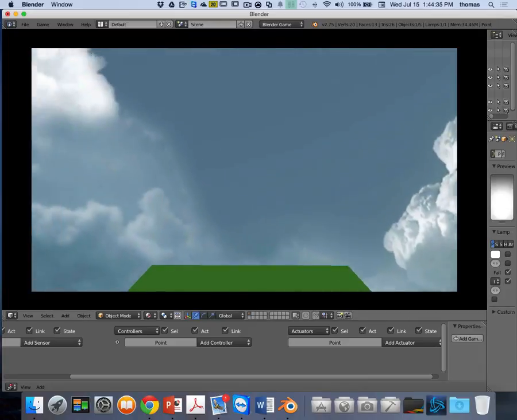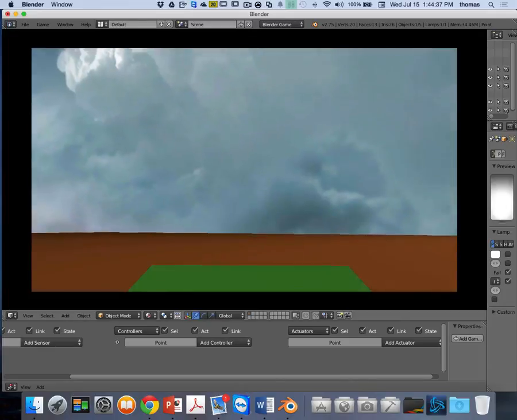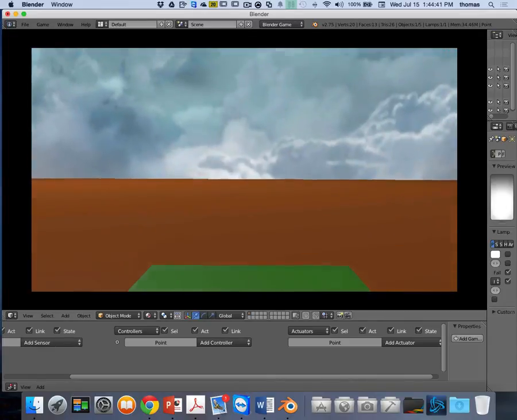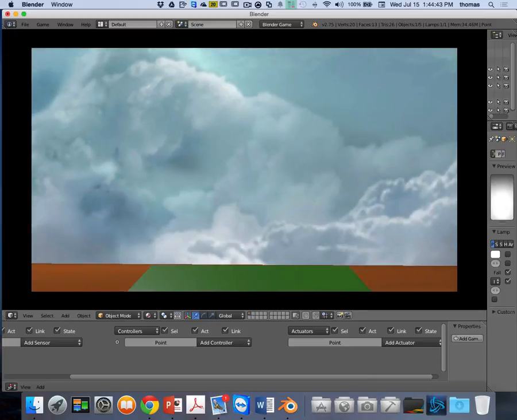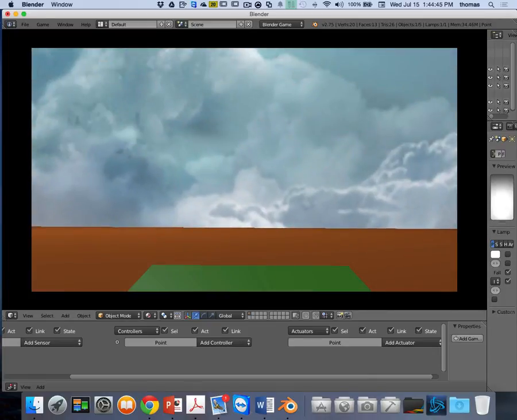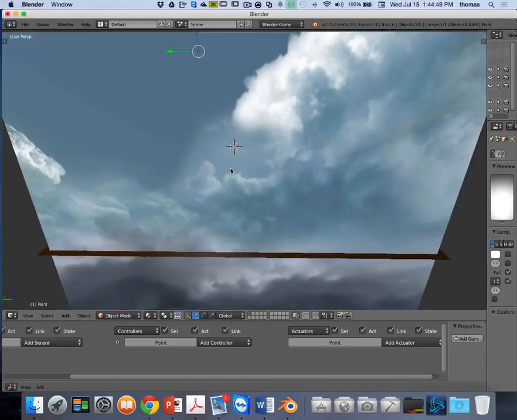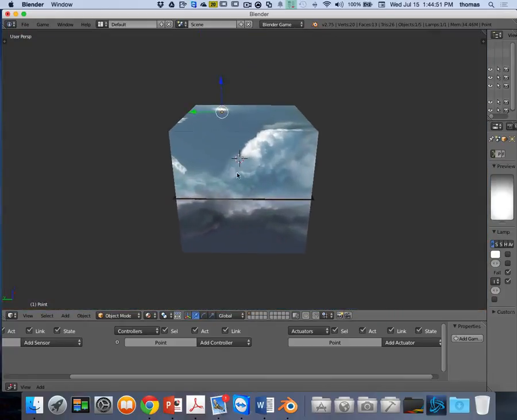My cube. Now it looks a little better, but the clouds are still massive, right? Because even though my object is bigger, my clouds are also bigger, right? And they're way far away. Okay, let's try it again. It's going to zoom out of here again. Out, out, out. And there's my box.